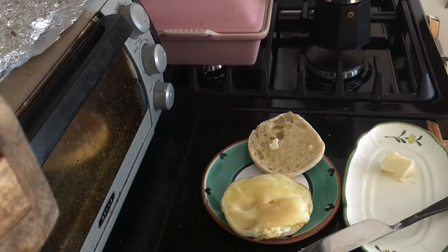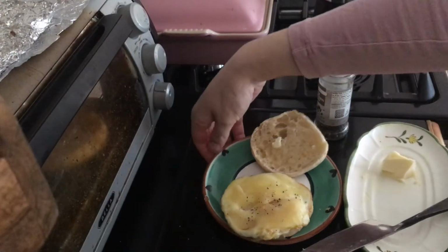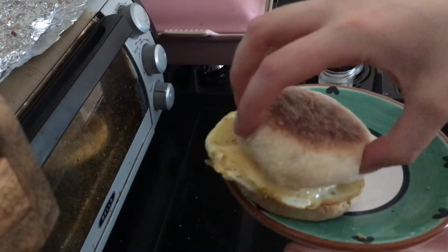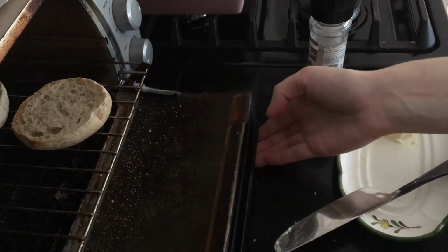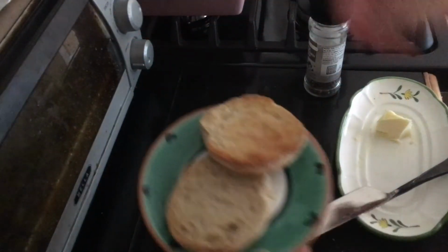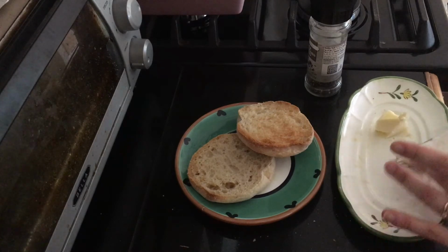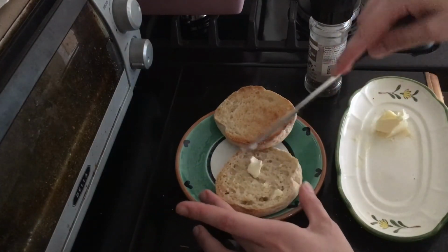And just putting on a little bit of some salt and pepper. And this one is just about ready and done. So tasty. So now I'm making my second egg sammy. So just repeating the process now on this English muffin. The butter's a little bit more spreadable now.